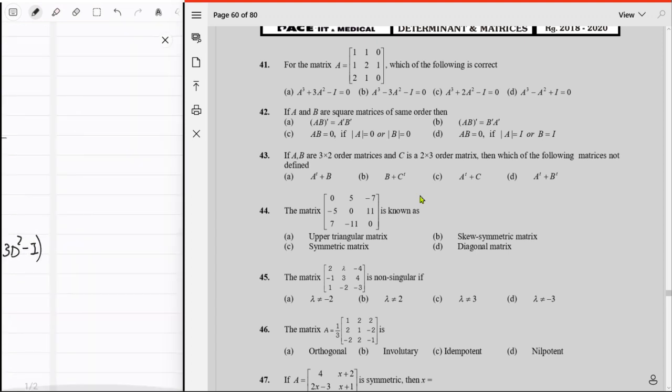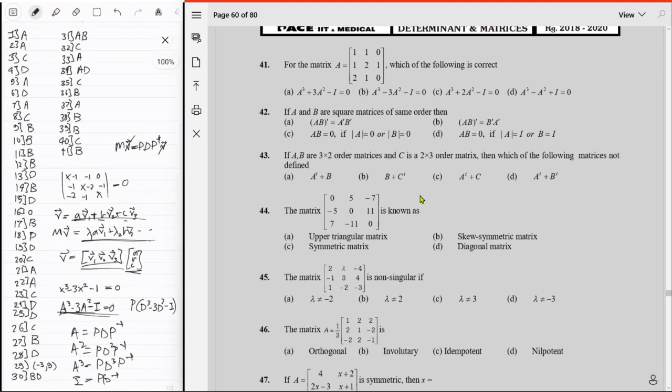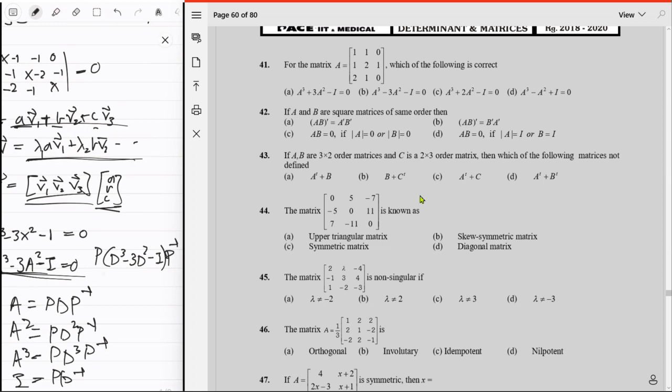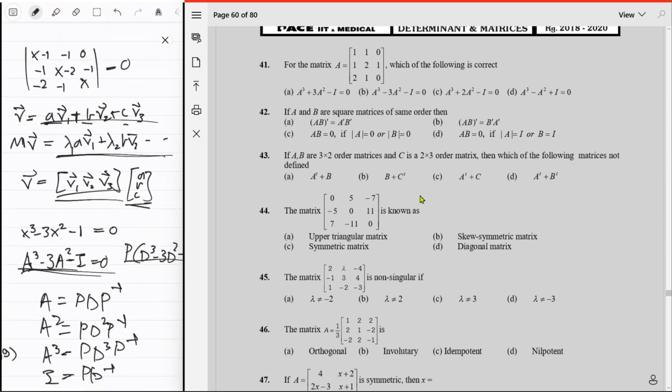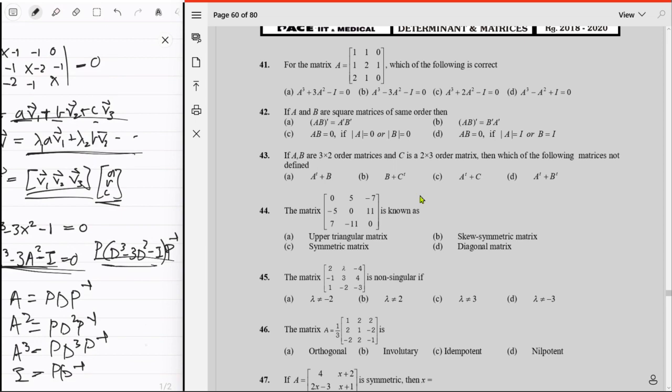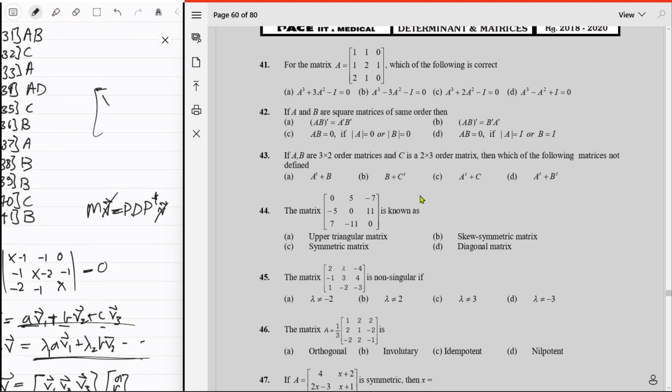So this is what this left hand side actually is: P times all that stuff, and then P inverse. And this thing is actually 0, because the diagonal matrix to any power is the same as saying lambda 1 to the power n, and so on. So D to the power n is just equal to this thing.